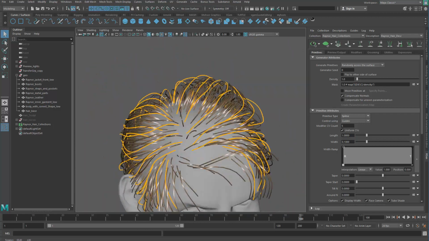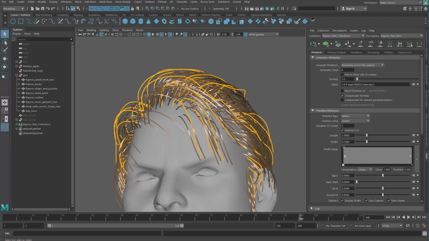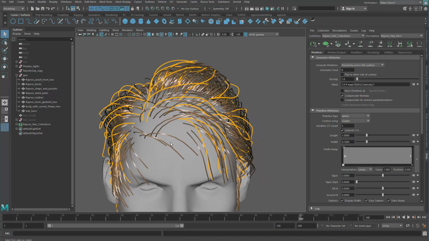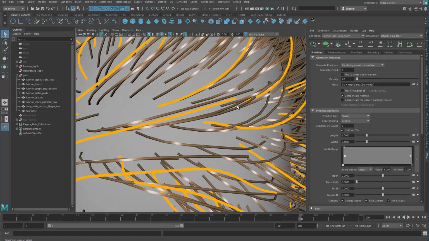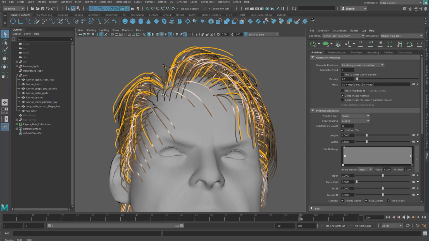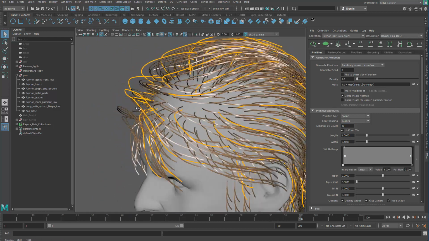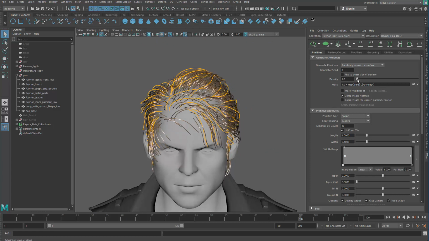Now for two reasons. One is you have many hair guides, so they're interpolating in between, and also you don't have enough poly count. You can see you have like 1, 2, 3, 4, I don't know, 5. Yeah, that's how much you have here. So you change that to 10. And suddenly you can see the hair is more smooth and they're following the guides just a little bit better. Okay, you can also change the amount of hair by dragging the density.